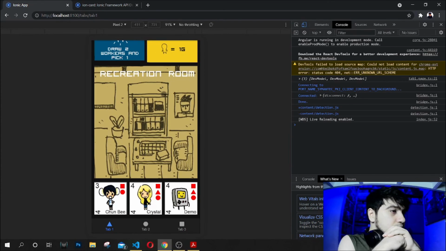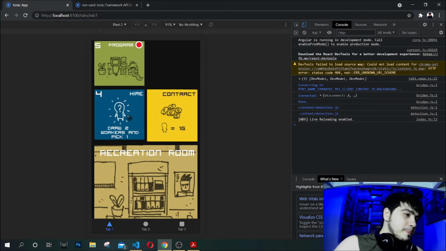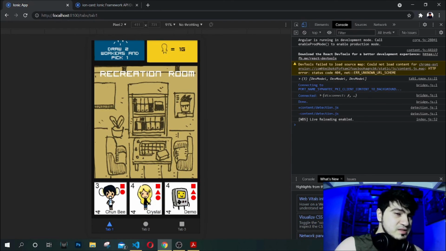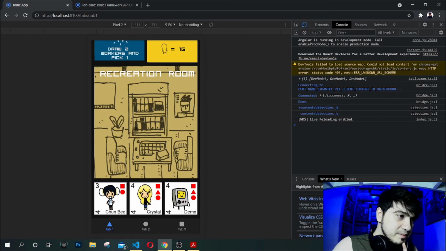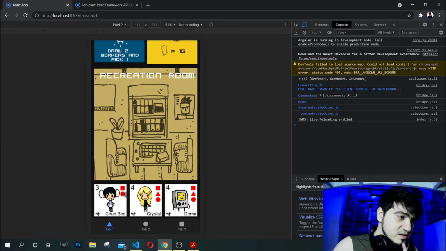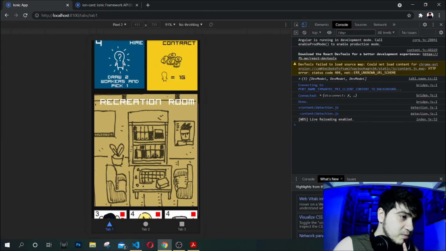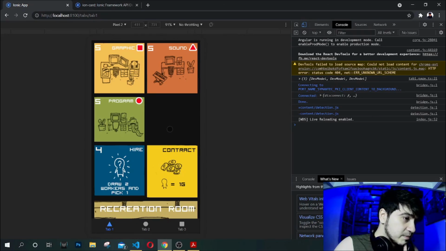So currently we have on tab 1 the board and a list of some of the developers that you can hire. And I think I need to plan how I want to display the workers. That's when they're drawing, the user is going to draw. I think I'm just gonna use a pop-up here in the middle where he can choose which one he wants to hire, and the one he wants to hire will be going straight in the recreation room. So the next step I'm going to do is the recreation room. I will make that a background so that elements can be on top of it, like these developers here can be placed on top of the recreation room. So that's the next step I'm going to do.